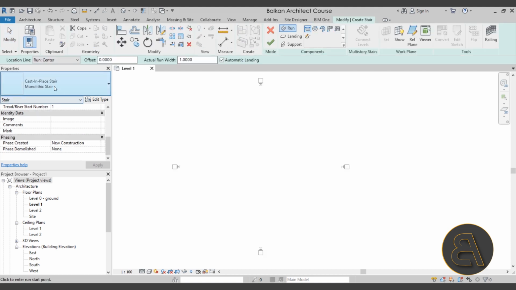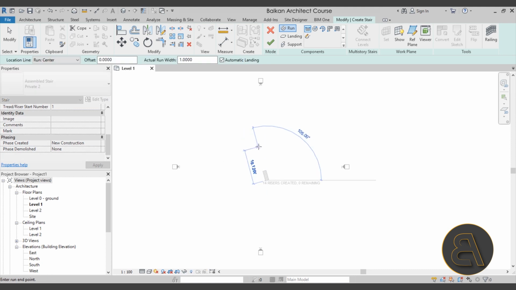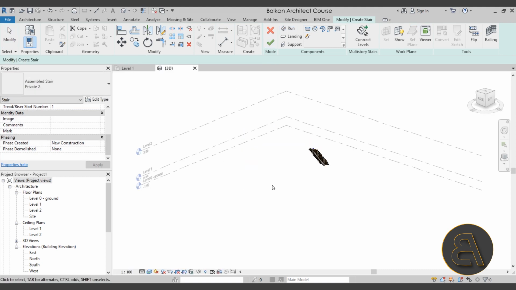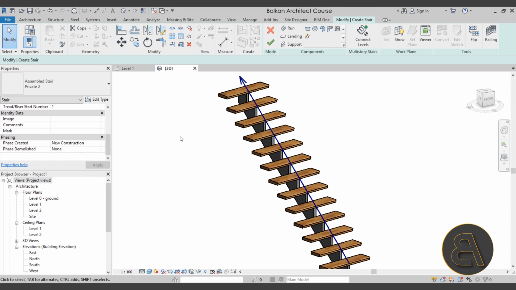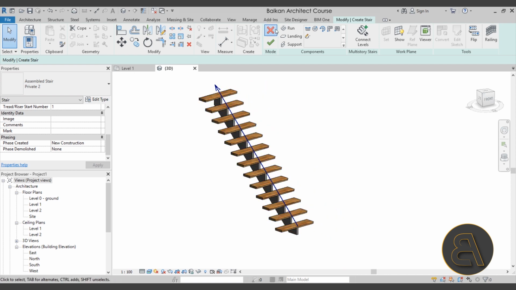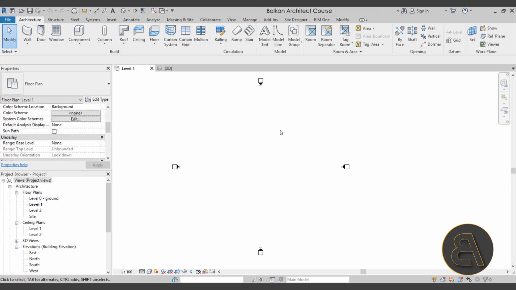Also here for the stairs, I show you how to modify the monolithic stair to set it up to some of my preferred settings. And I also show you how to create this new staircase type. If I just go into 3D, this is what that looks like. This is really useful. I like to have it in my project, so that's why I showed you how to do this as well. Moving on, I show you how to set up all of the dimension styles, and all of the profile families and so on. Both annotation families and model families, I show you how to set pretty much everything up.